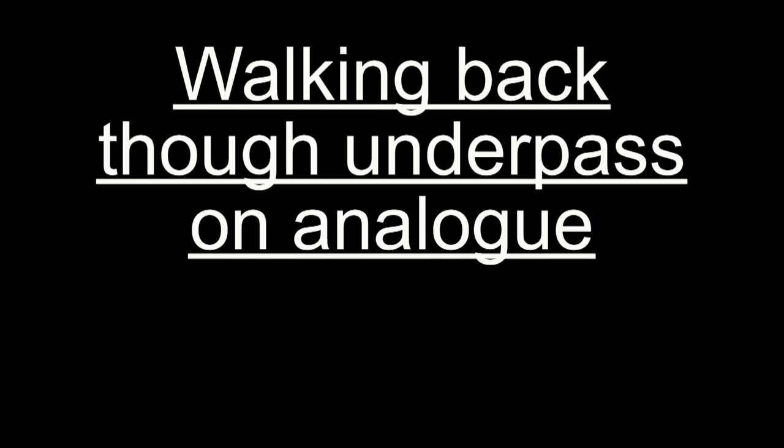Right, so I'm now walking back under the subway on analogue, and in the previous test I found analogue tended to be slightly better than the digital, so we will see. But that is under a big concrete subway, so although it's not very far away, it's probably messing with my signal a fair bit. Anyway, we're just going to go back now. It's a nice short test today. Nice little video, hopefully. Don't know until we get back.